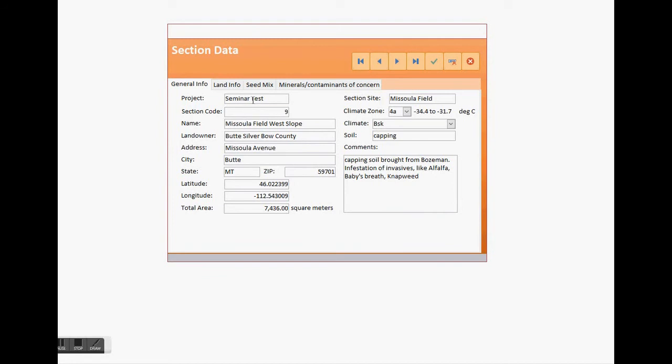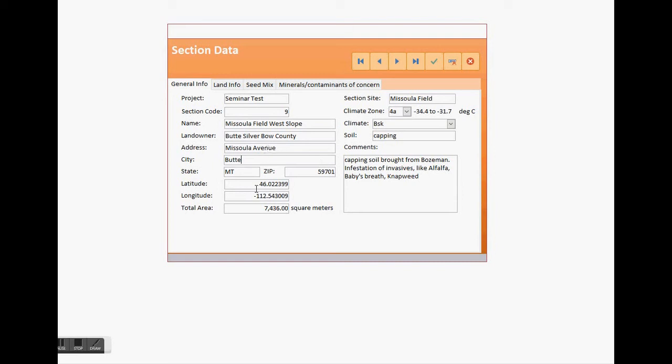This is the section name, landowner, address, everything else as before. I may copy, or they may be different. For example, a site may have a section which is accessed from one street, and a different section can only be accessed from different roads. It depends on what we find in the real world.